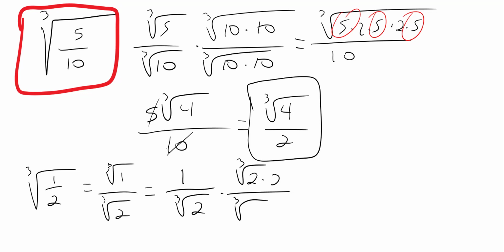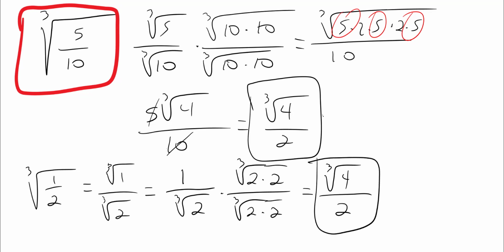So 2 times 2, and this is 2 times 2. So what do I have in the bottom? If I have 3 2's, don't multiply it together, just tell me it's 2. And what do I have on the top? Well, 1 times that is the cube root of 4. What? These are the same. So you tell me which is easier. I think this bottom method right here is easier.